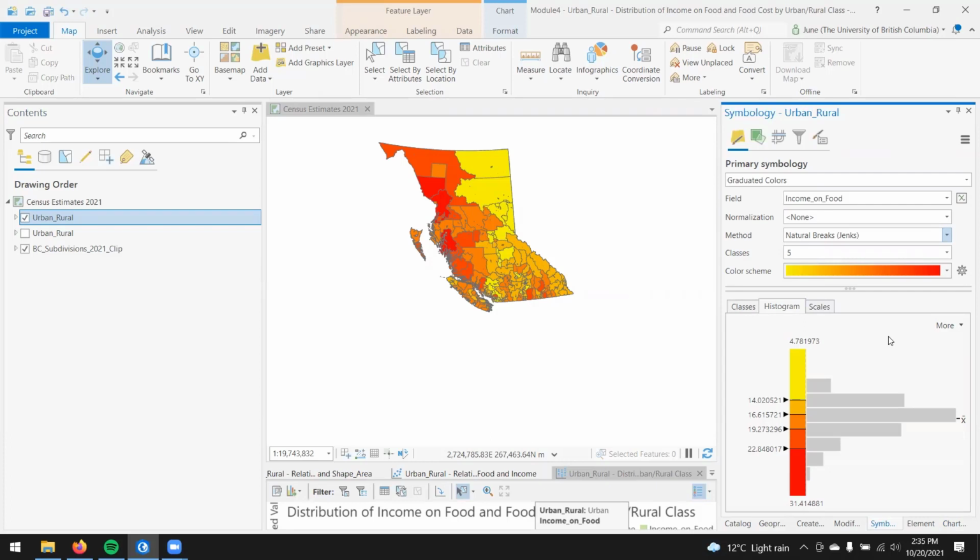One other point that I do want to make is, generally speaking, when you're trying to classify data, it isn't always doable, but this is a rule of thumb: you want to keep it to 5 or less. The more classes you have, the more colors you have to distinguish between. Humans tend to have a difficult time distinguishing between more than 4 or 5 colors.